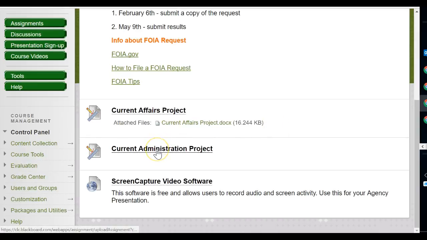Another project will be the current administration project, which is still a work in progress for me. I thought that one good thing, since we are in the presidential year, is to take a little look at who some of the new appointees are and how they will impact the offices that they have been appointed to.